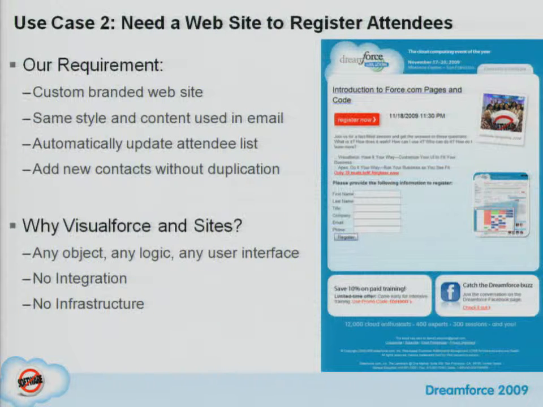What's going to happen when they get that email template? Well, there's going to be a call to action. We're going to drive them to a landing page. And what we'd like to do is have that be a nice, fully branded web page. It's got my look and feel, and I've got a form for them to register on. So we want to drive people to this site.